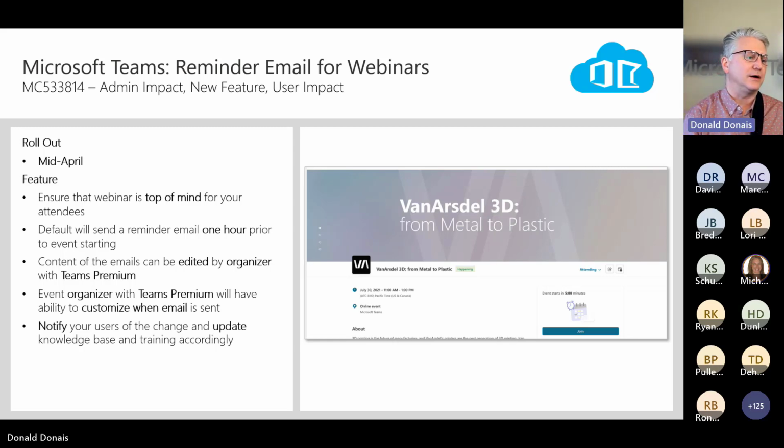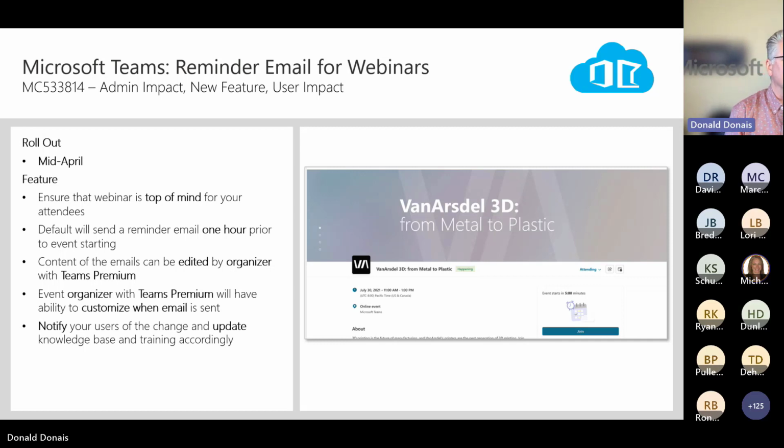Now, if your user or your organizer has Teams Premium, they can do things like edit the email itself and edit when it gets sent out. So if I wanted it to go 5 minutes before as that reminder beforehand, I could do that, but I have to have the Teams Premium license. Otherwise, by default, everybody else gets it an hour ahead of time.